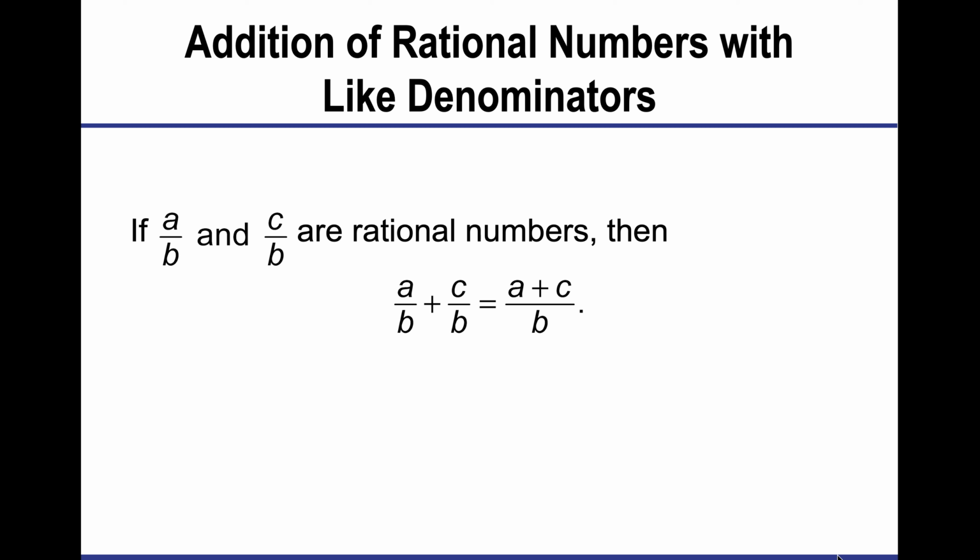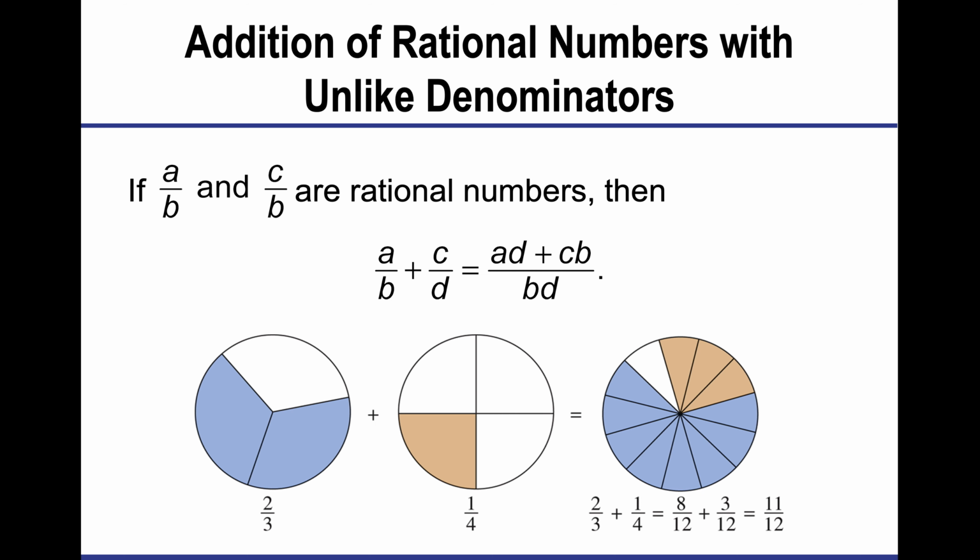And then we want to ask them, well, what did we do? And hopefully they'll be able to find the pattern that they were just adding the top numbers. So if I have two rational numbers with the same denominator, I'm just adding the values at the top. So that's to say that if I have addition of rational numbers with unlike denominators, that's when I have a little bit of trouble. So when I do that, I have to find a common denominator.